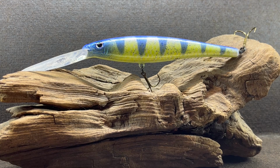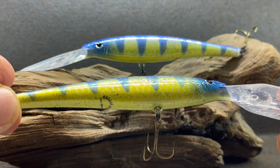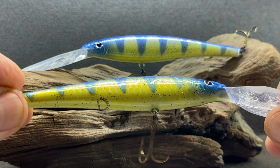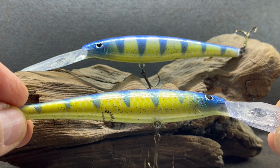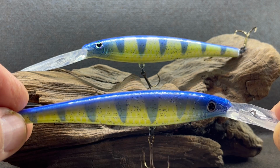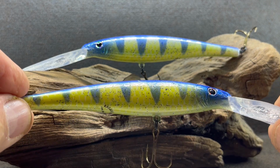All right, well, here you have it, the finished product. And I mean, there was just like one little calamity after another. And initially I thought this was just a total fail, but upon looking at this, I'm not too disappointed with the way these came out. You can barely see the scale pattern in there, and that's just because I used too light of a paint under too light of a paint. But the thing is, the color shifting on these is really not at all what I was anticipating.